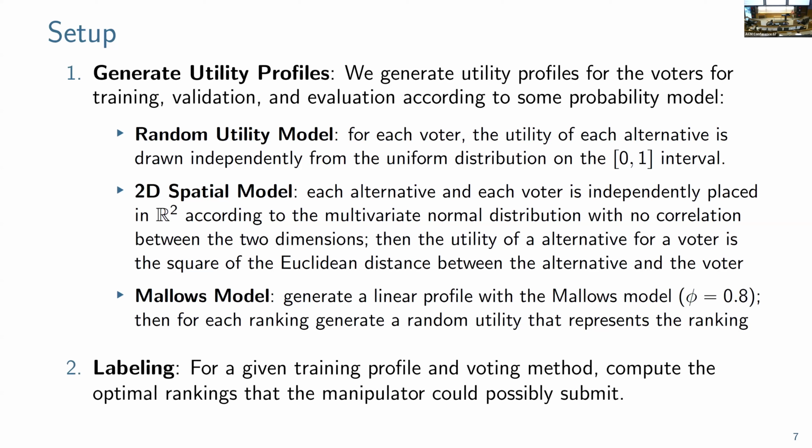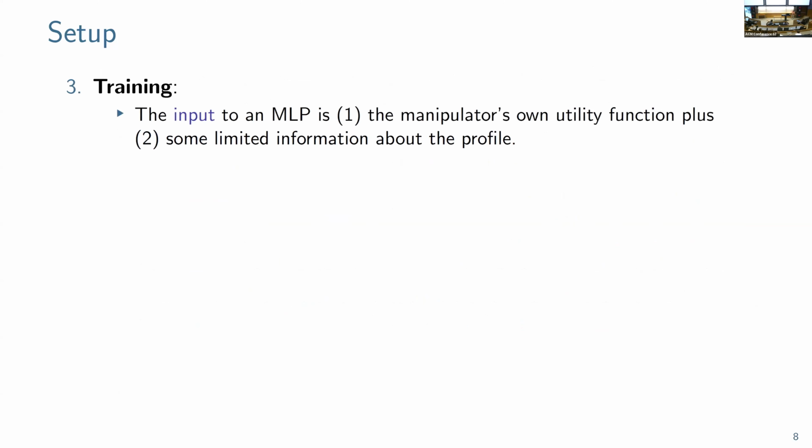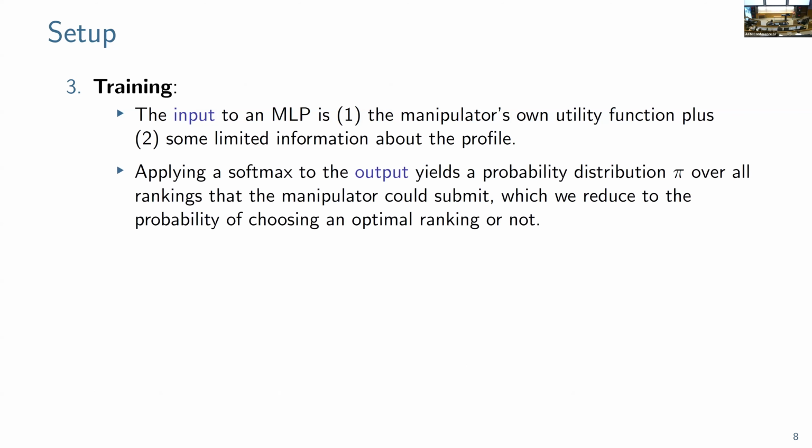Okay, and so we thought of this really as a classification problem. So we would have this stage of labeling, where you label the optimal response you might get given that limited information. You could in principle calculate that. That's really quite time consuming, but you can actually do that. And then we trained a bunch of multi-layer perceptrons to try to learn this particular labeling, and then we wanted to evaluate how well they did.